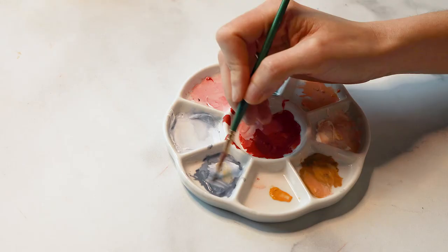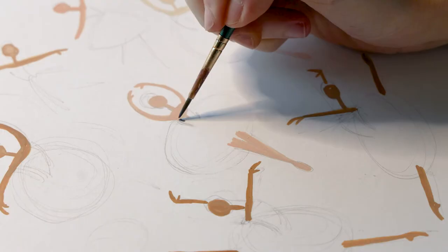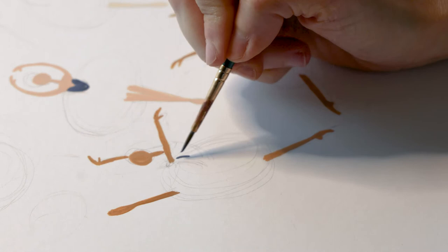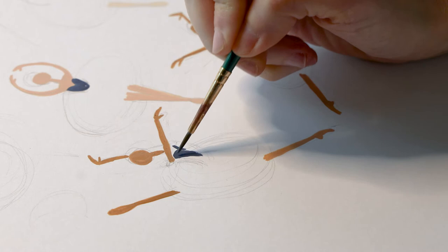Let's get some ashy colored blue and start building in the color for the bodice — this is going to be kind of like a heart shape. I always find it easy to think about it as a heart shape and then everything falls into place quite easily. Let's repeat that same technique for all the dancers since they're all wearing the same costume. They're part of what's known in ballet as a corps de ballet — a group of dancers all wearing the same costume and doing the same thing.